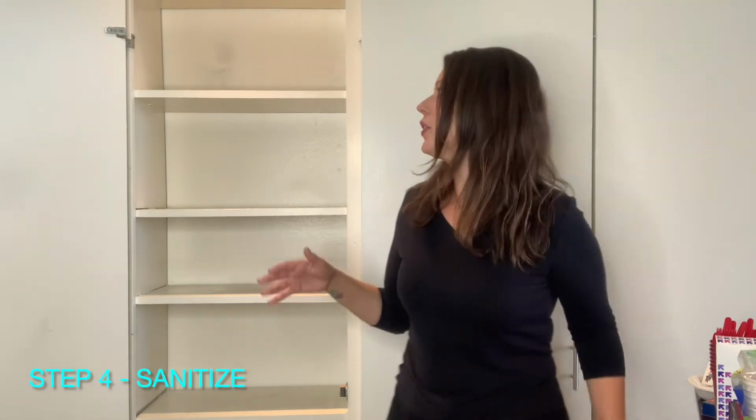And now we're on to step 4, which is sanitize. So I'm going to go ahead and wipe down these shelves, get in there, clean. I think this is a very important process because, a lot of times, when was the last time you went into your pantry, took everything out, and was able to clean it? So might as well do it now. And so we're going to go ahead and do that, and then we're going to start putting everything back.